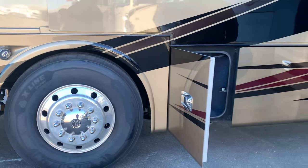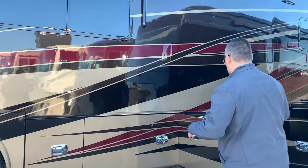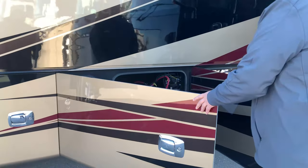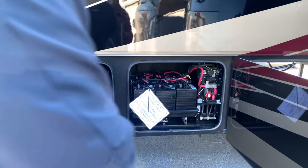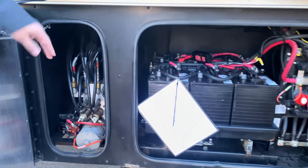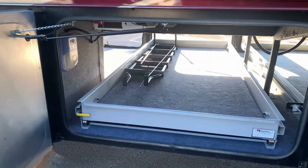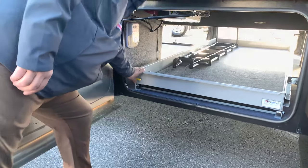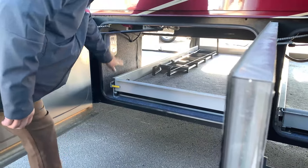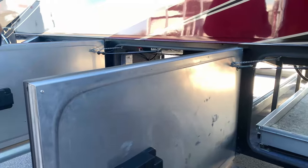Coming down here, just a little extra storage bay. I do love how the tipping doors shut just effortlessly — it takes no effort whatsoever. Right next to it, we've got a nice little bank of batteries — six six-volt batteries in there. You've got your house disconnect there just to the right. You do have your hydraulic cables there, really easy to get to if the technician needs to work on your leveling system. You've got your nice lights — they are manual and they do go either direction. Everything has its own little light, they're LED and they are motion sensors, so as you're walking around the coach, they'll actually turn on automatically.